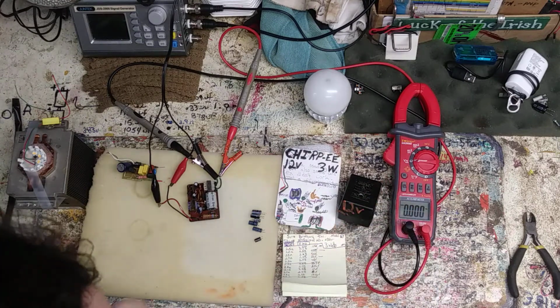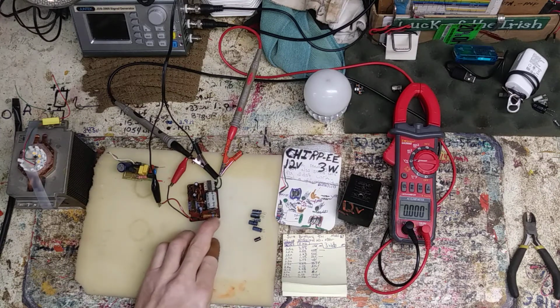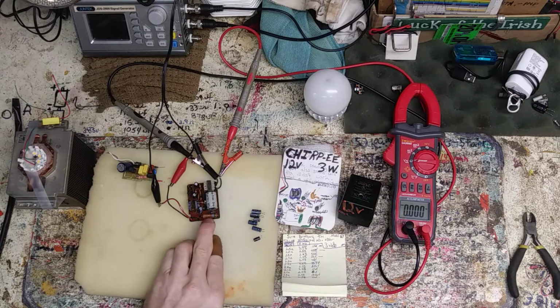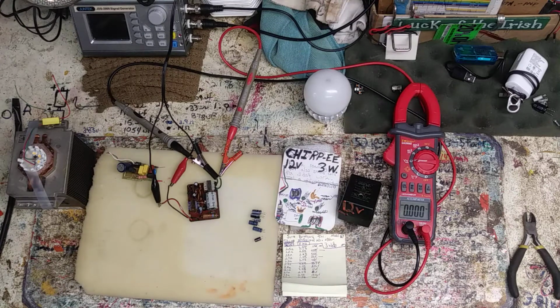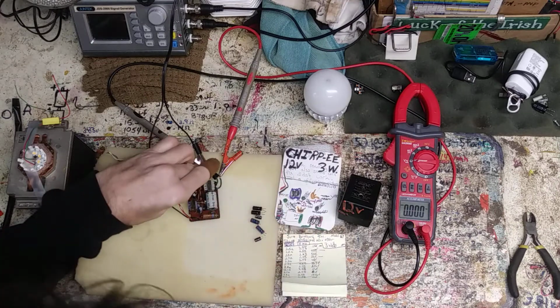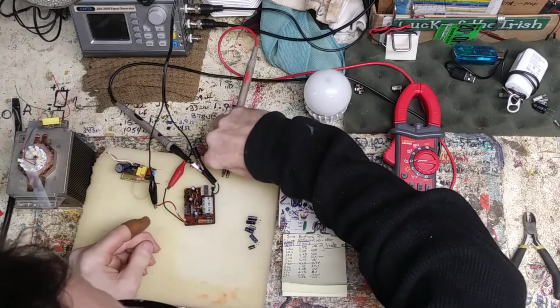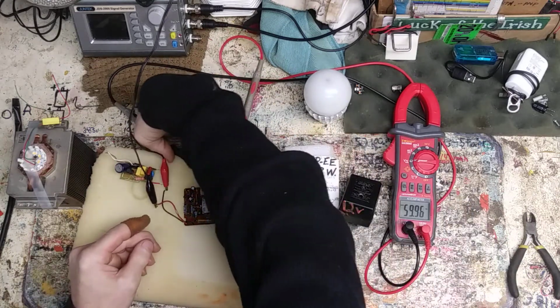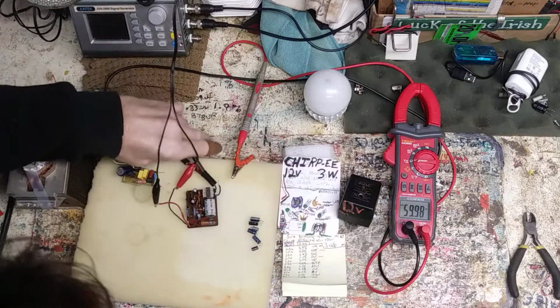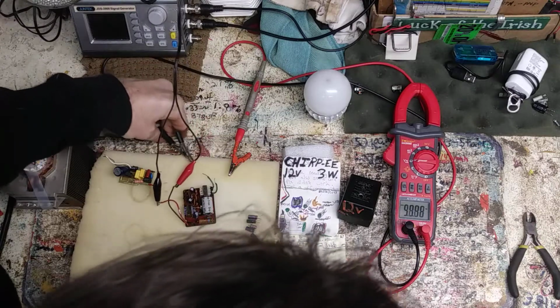Green, so 5, blue, 6, and 56K looks like. No, 5K6. 5 green, blue, 6, and red is 2. 5K6. So 5600K. Wonder if that's because it needs a... might need an output otherwise, or some type of resistance built up on the output, otherwise it holds all its energy in and it's not good.